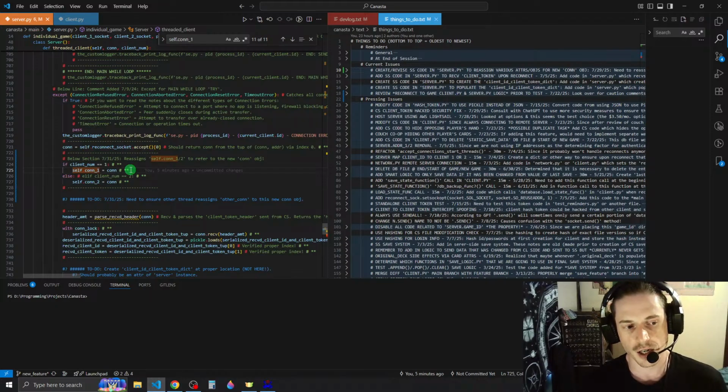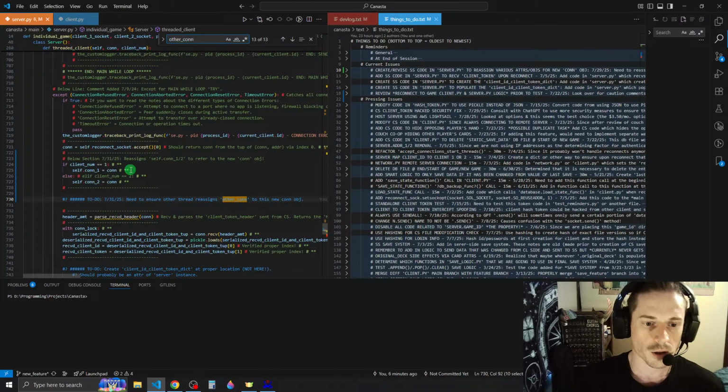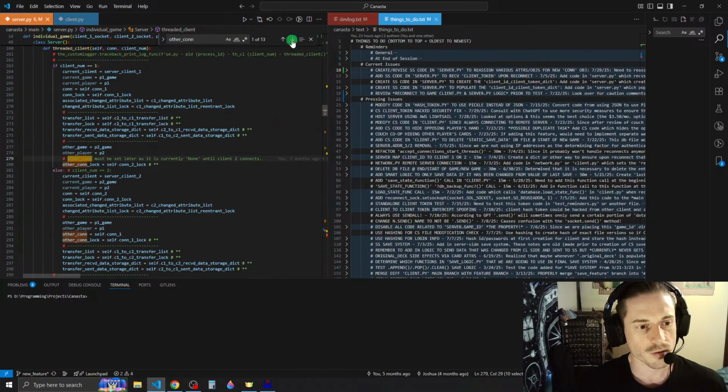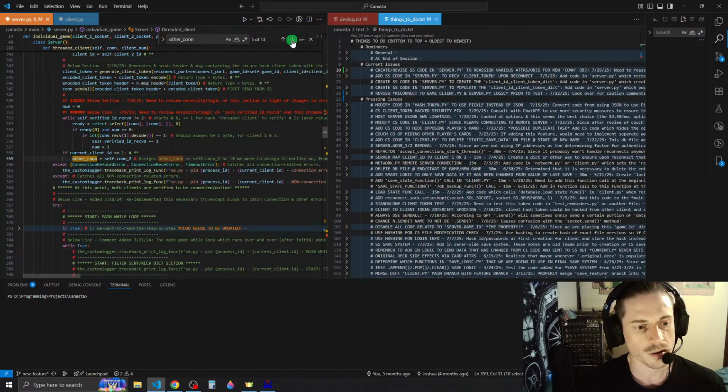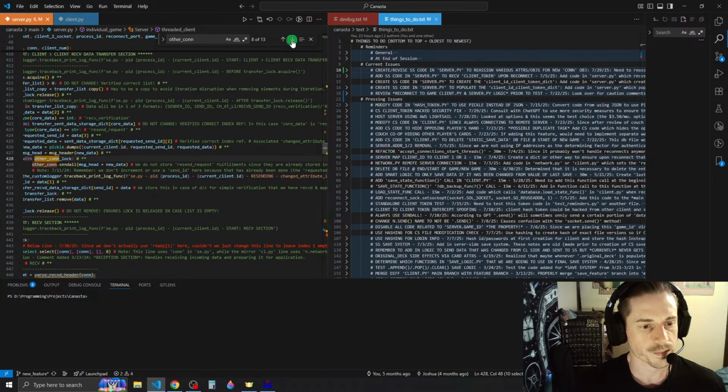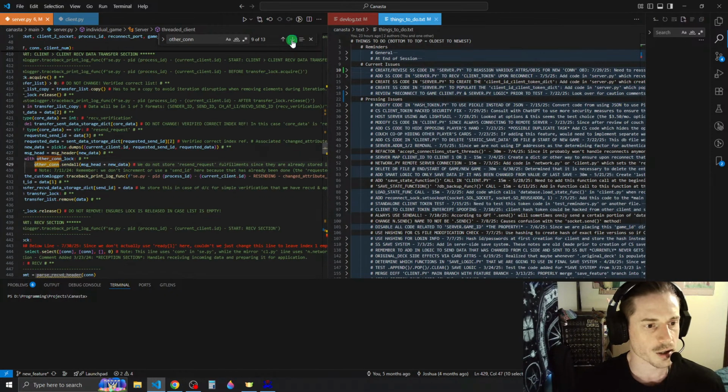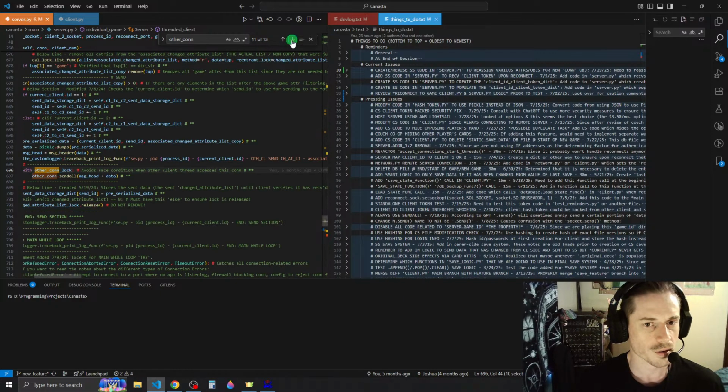And that's fine, but that would check it every single time, or that might reassign it every single time, when in fact, so this is for reconnect and then start main while loop. Let's see here with other con lock, so it's just right there. That's the only place. No, it's not the only place. It's just 2 places.